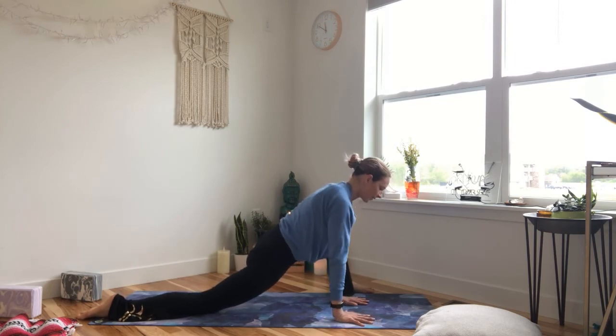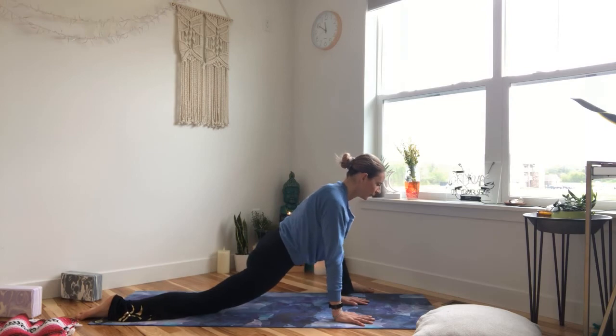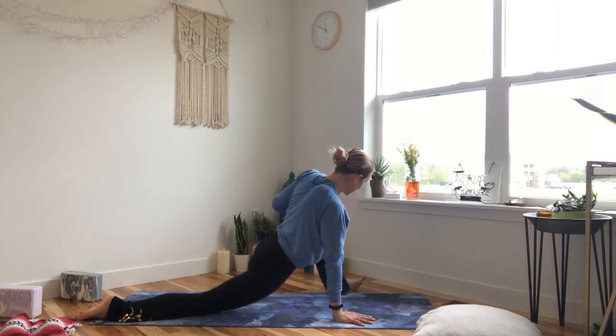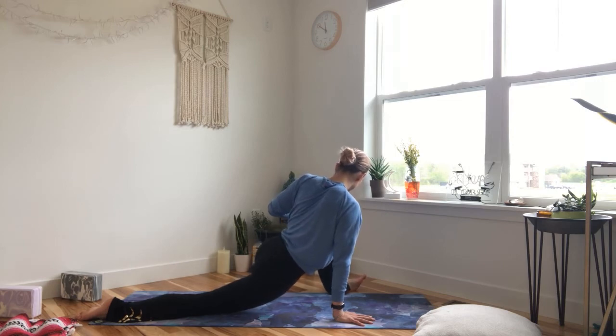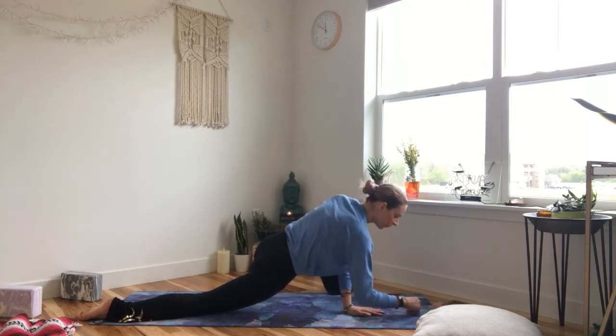And then you can either have your arms nice and straight like so, getting into your right hip, or left hip. You can open, bringing your left foot, rolling it on the knife edge, getting into the left side a little bit more. Or you can lower down to your forearms.